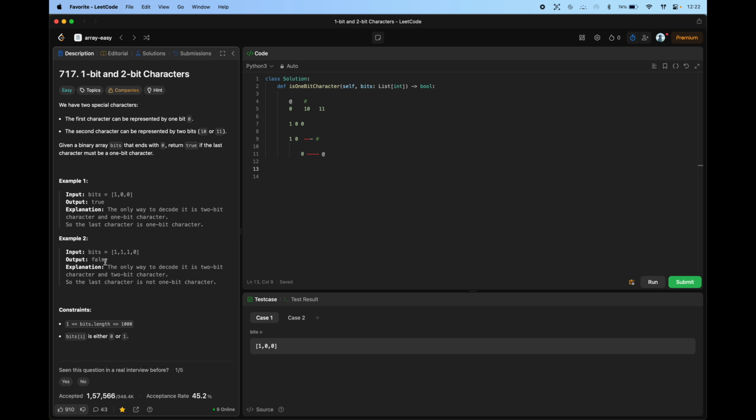Tricky, man. Not tricky, gimmicky. The one way to decode it is 2-bit character and 2-bit character. Okay, so the only way to decode is 2-bit character and 2-bit character.